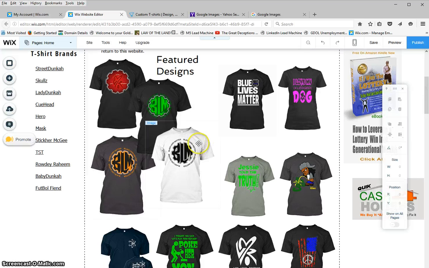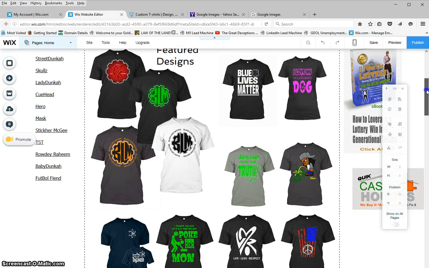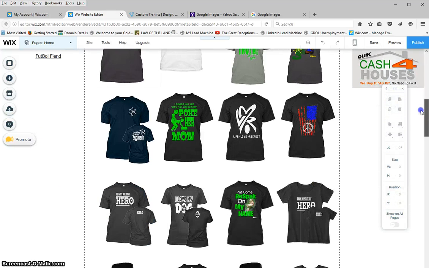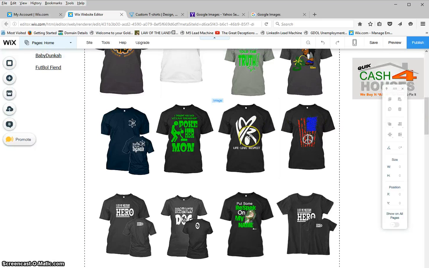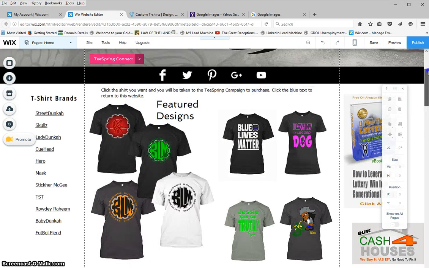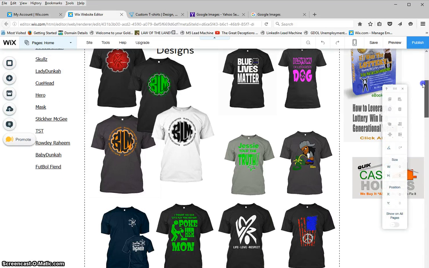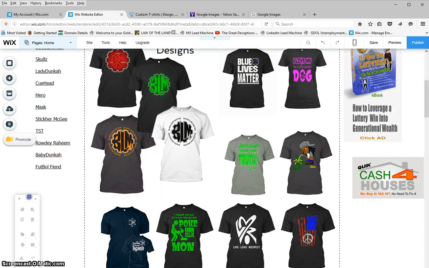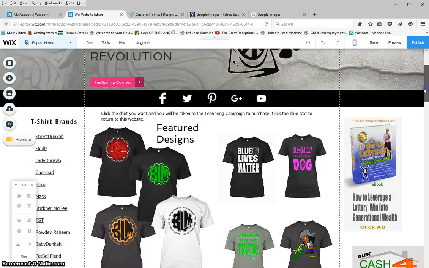I've already done the ones for Black Lives Matter, Blue Lives Matter, and I'm about to put the All Lives Matter one on there. These are some of my other designs. I've also got one called Love, Life, and Respect, and then I also have my sex thing right here, which is Sticker McGee. I can't talk about that one. And here also I have my own advertisements on the side. Let me move this out of the way. Matter of fact, I have a lot of my own lines that I'm getting out right now. But I have my own advertising.